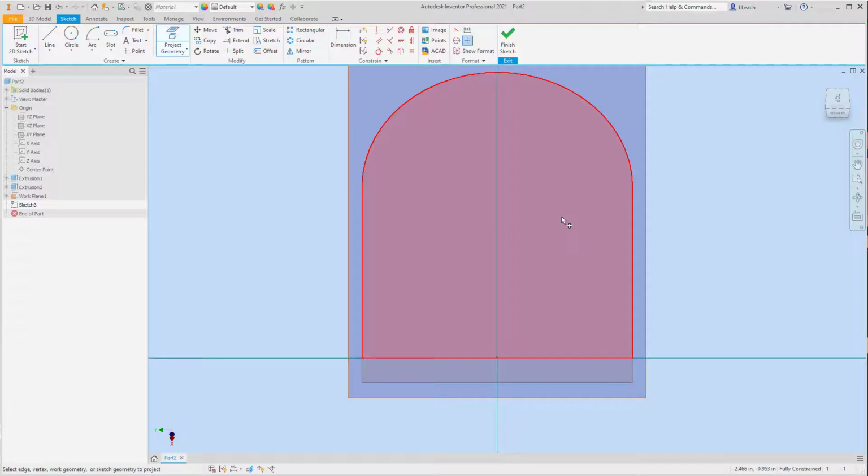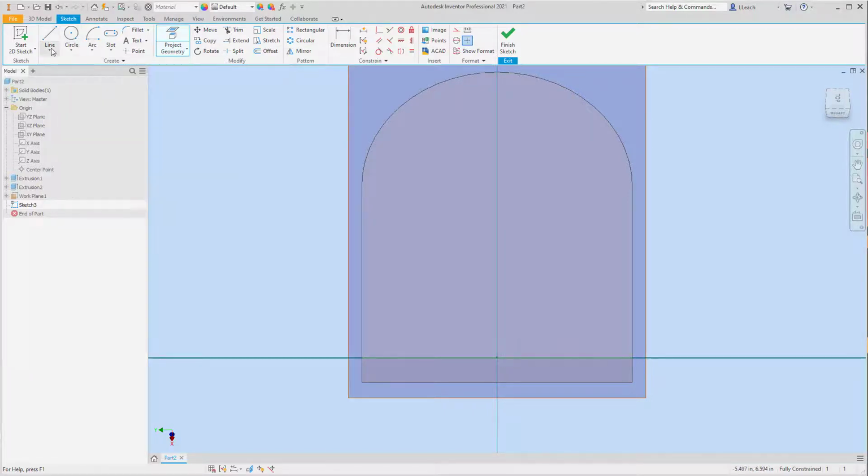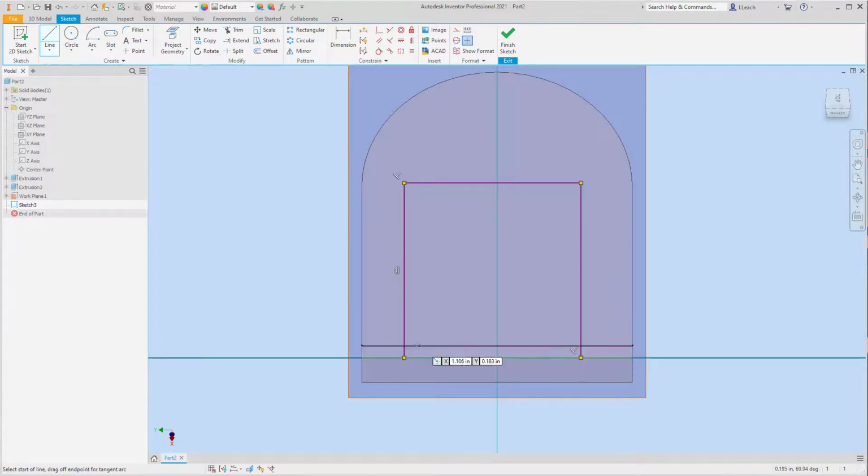That should be good. Then I'm gonna start drawing. I'm gonna draw a line on this bottom line straight up. I'm gonna come over maybe, then down. Let me go back and kind of close this box off that I got going here.